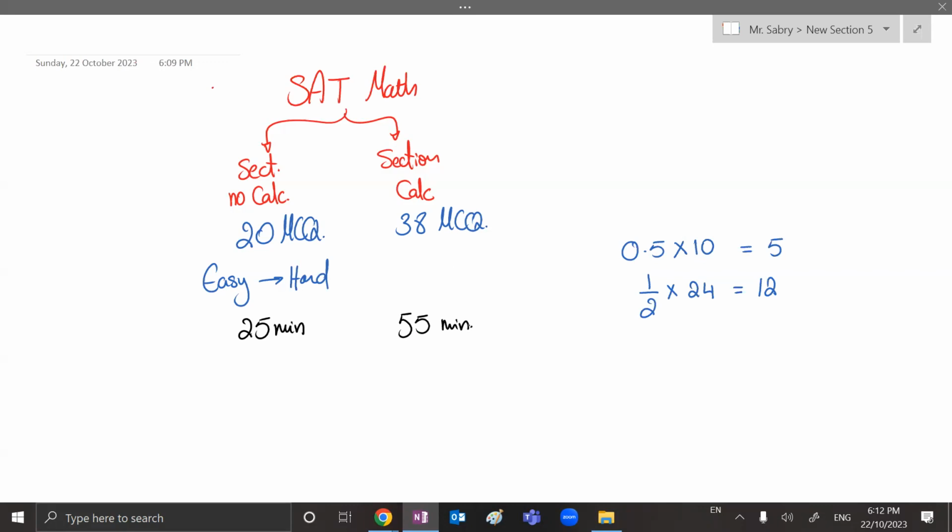Some questions will be done in literally 3 seconds or less than 10 seconds, so that time could be allocated for other questions. Some questions you'll take literally 3 seconds to solve. Other questions may take a couple of minutes. It's fine because you've saved that time in different cases before.